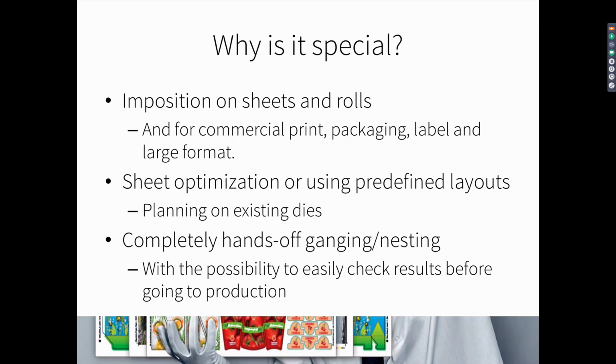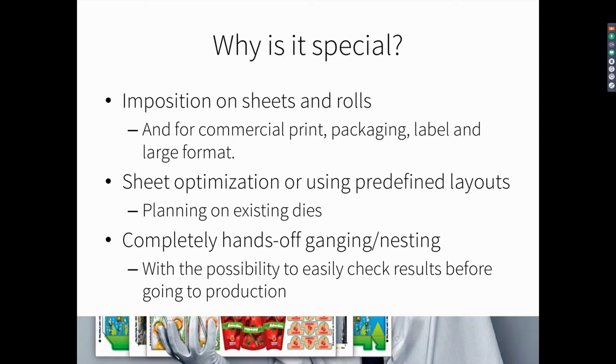And while we're talking mostly about sheet optimization and calculation of different options and so on, and that is definitely where Imp gives you a significant advantage, Imp can also do the opposite. It can take an existing layout, for example, because you already have a particular die made and you want to specifically use that particular die, it can use an existing layout and do the imposition in that layout, which might make sense in many cases.